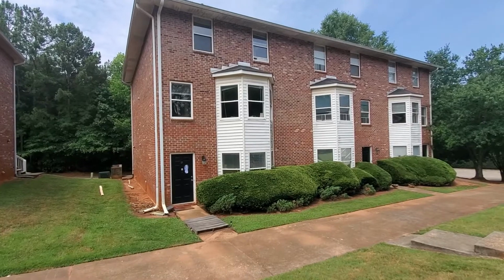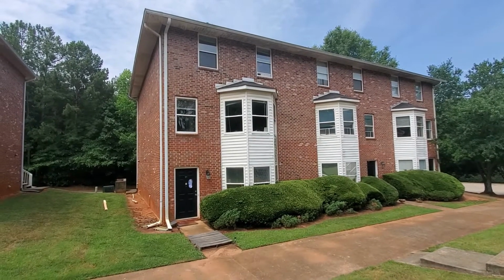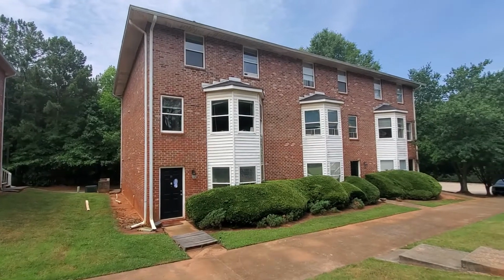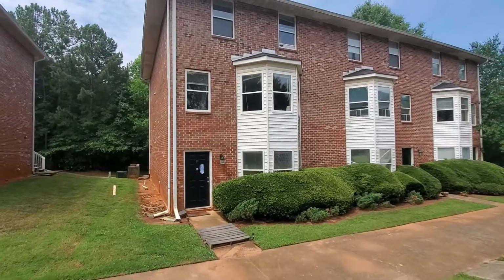The tenants, actually, some of them work at home, so we're going to need to do this in order to get you access for the property. Now, one of the big things about this complex is these units are large. As you can see, this is 3 levels. Technically, this is 5 bedrooms.